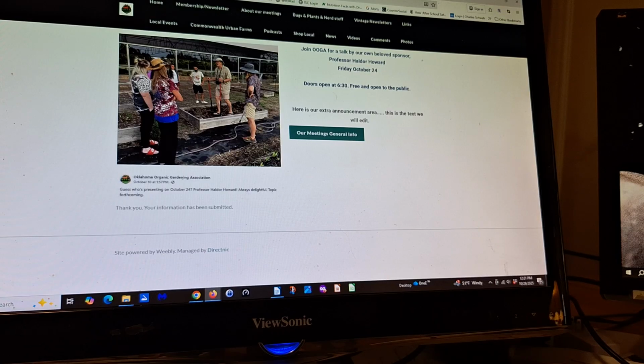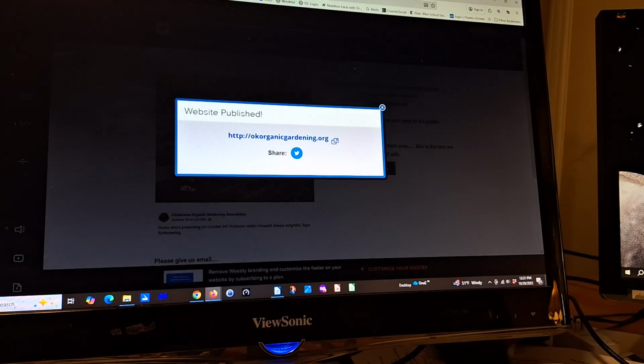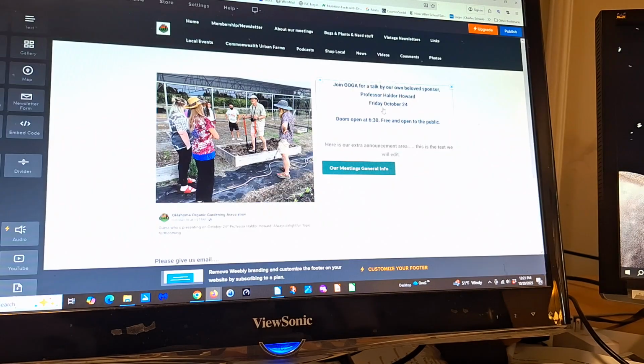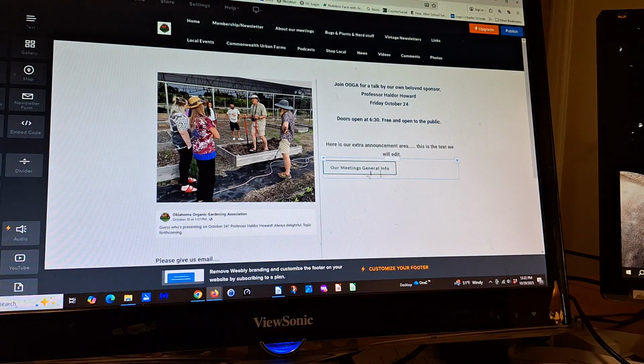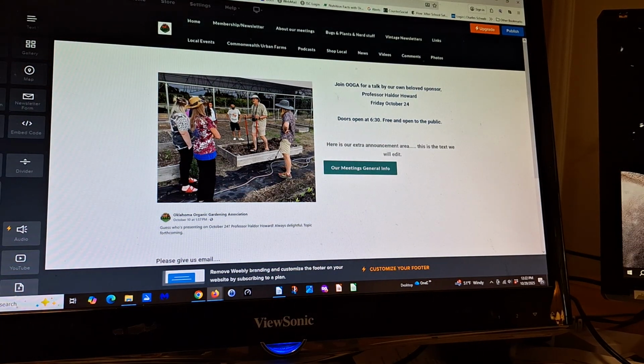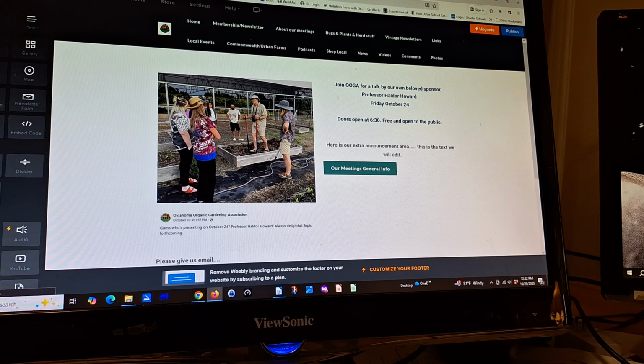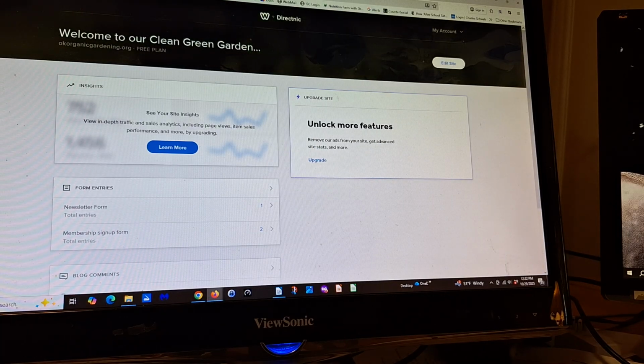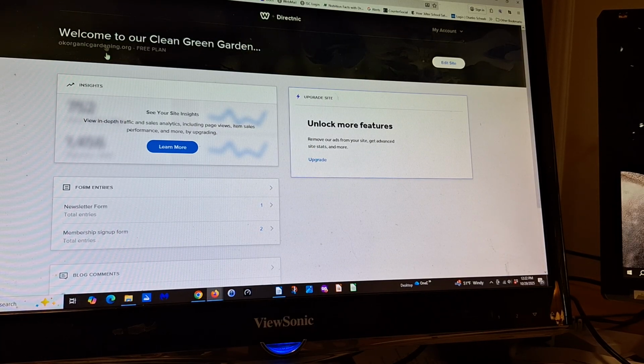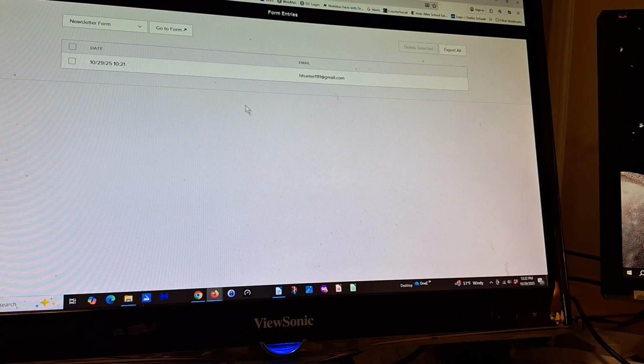If we go back over to Weebly now, which is where we're adjusting our website, I'm going to go up here to the X in the upper left. You can see my cursor going up to the X. I'm getting out of the Weebly editor. Exit out of there. Now, here's what I want you to see. Follow my cursor, and you see me here at newsletter form. It shows me I've got one entry here. And there we are. And there is what I entered.